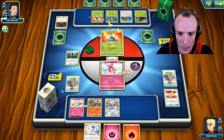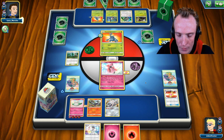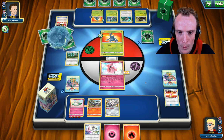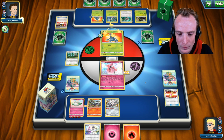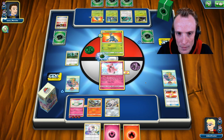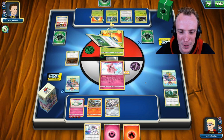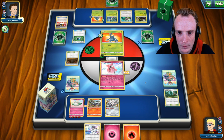So it'll be interesting to see whether you want to once again risk attacking through Confusion. He's already burnt one switch. I'm hoping he can't get after that Cottonee, because that'll be massive if you can. Gotta try and win that stadium battle, which I should be able to. Okay, another Heracross down.